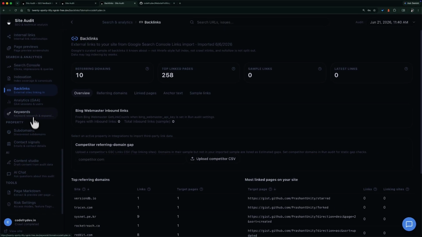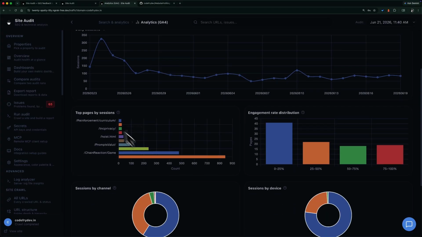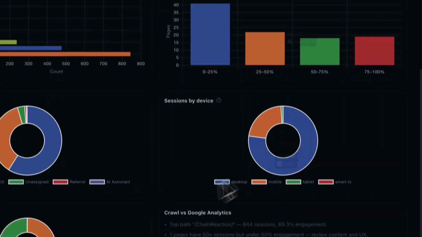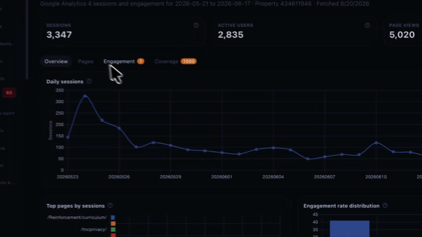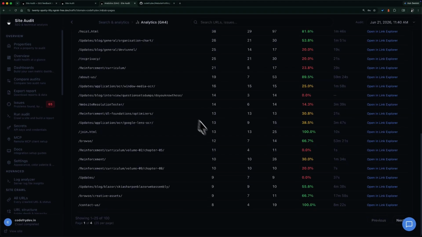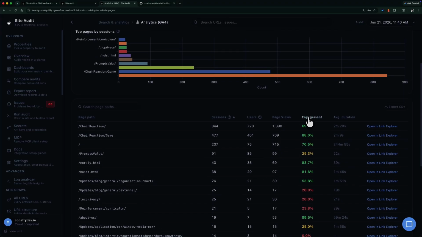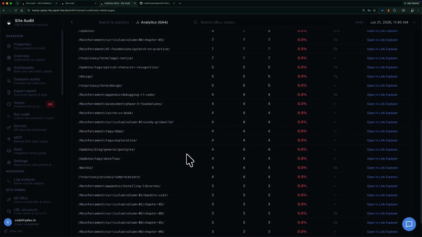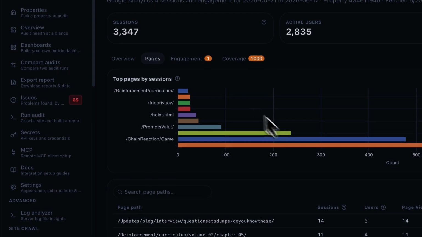This time for sure, let me go back to Google Analytics, and I will show you my Google Analytics performance. See, here you will get Google Analytics data which comes from Google Analytics itself, and you have different tabs. For example, pages: it will show you all the pages which are performing well and which are performing very badly, and you can sort and inspect.